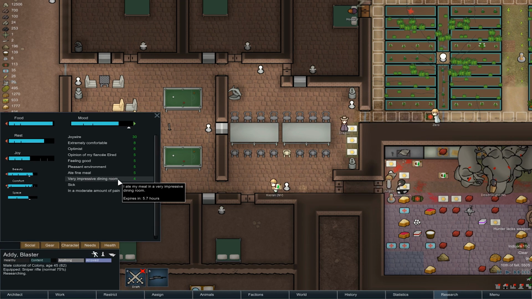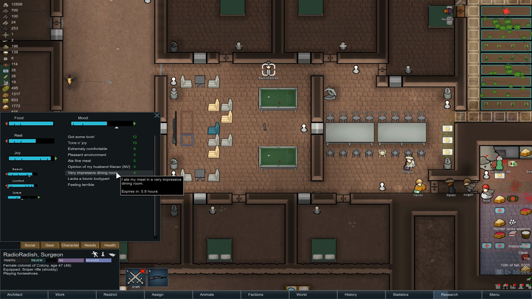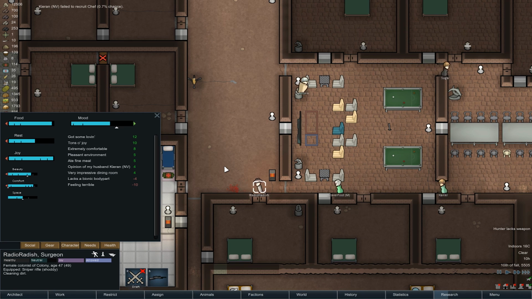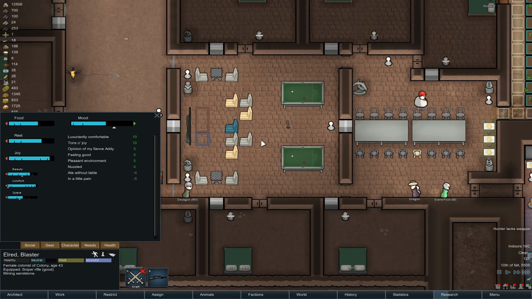Very impressive dining room. Will some get it? Okay, so it is a very impressive dining room. It's just some people, I don't know, eat to... Oh, it's only when they eat a meal. Right, okay, let's see. Radio, are you going to get a... We need to watch these guys in here now and see if they get a buff from being in this room. Luxuriantly comfortable, pleasant environment. No, they don't seem to.